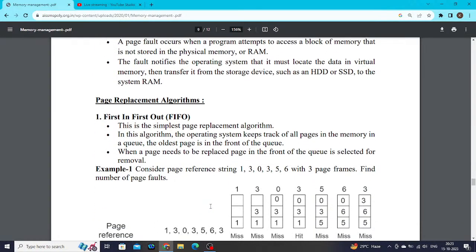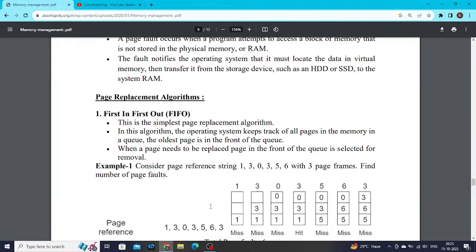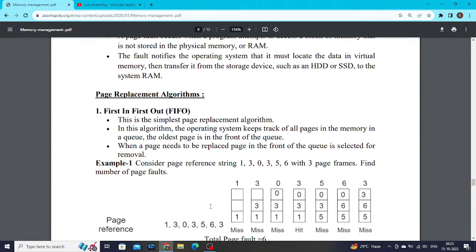Page replacement algorithm. This is really important, and I'm giving you things you have to understand. I'm just sharing these things with you because they're important. There are multiple videos on YouTube where you can easily read about it, but I want to make it easy for you so that you can easily summarize this topic.